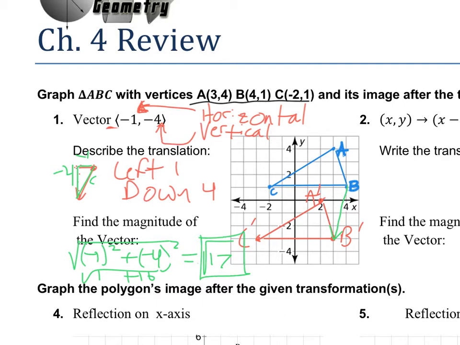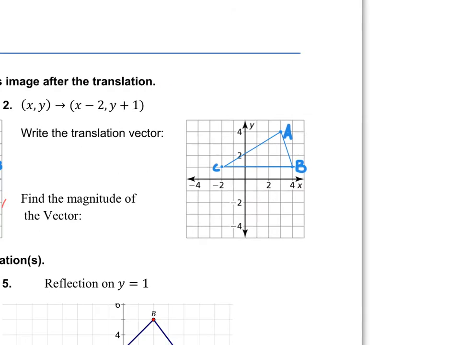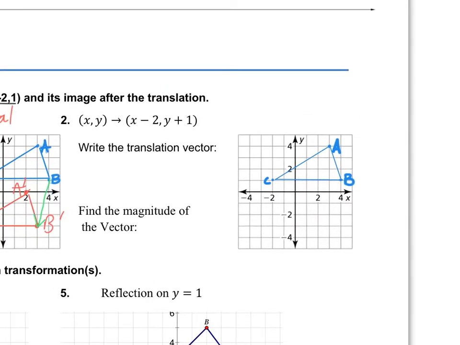Okay, and so come over to this next one here. There's our triangle. Graph it if you haven't done so already. And then we've got to move this. Which direction is this? Well, this is -2 and +1. So in the form of a vector, we'd write this as -2, +1. This is our left and right movement. This is our up and down. First coordinate says go left 2, and then we're going to go up 1.